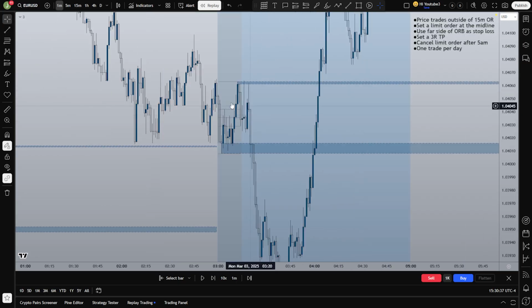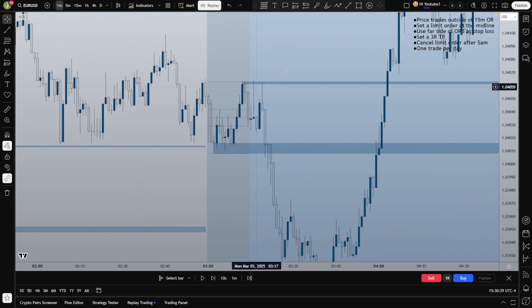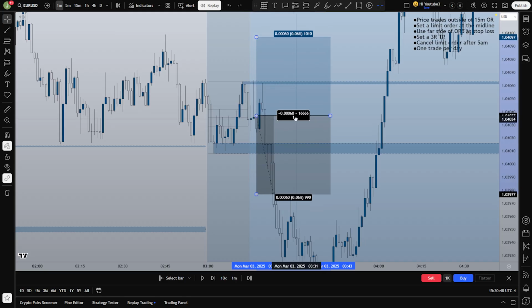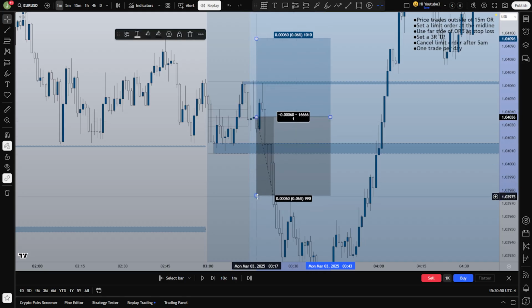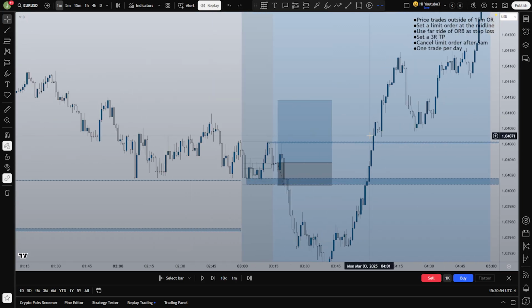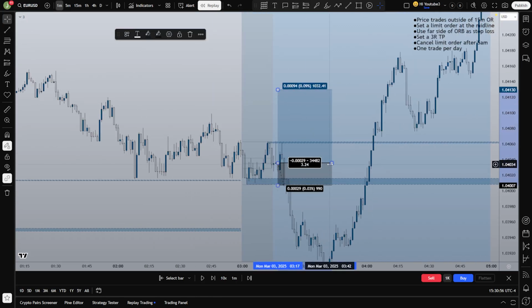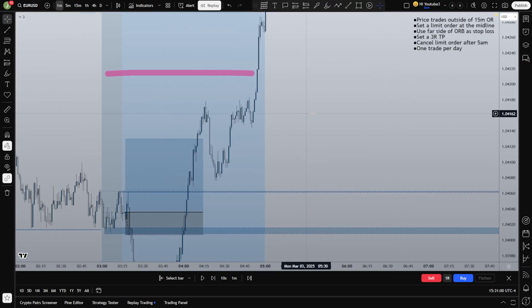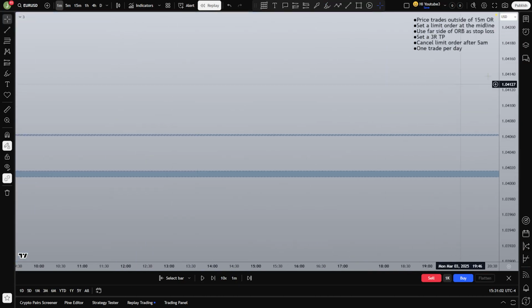On the first trading day here, we have a kind of little crappy breakout. This might even just be specific to this broker, but regardless, this is the broker that we're using. Since that breaks out, we have an entry right here that goes on to lose, which is fine. This ends up being a whiplash both ways kind of day anyway, and no matter what our entry would have been, I think it would have been a loss here. So that's fine. We mark that and go on to the next day.